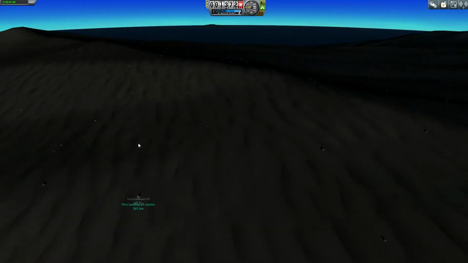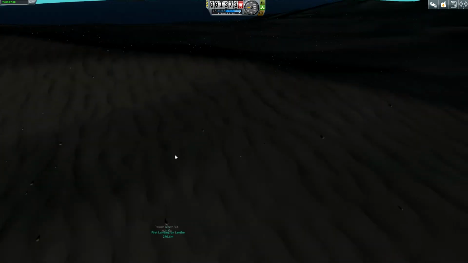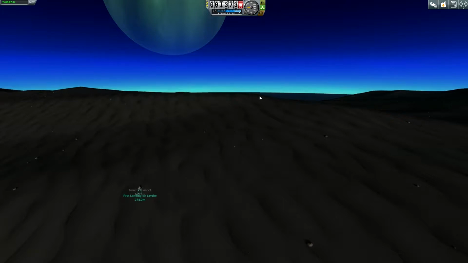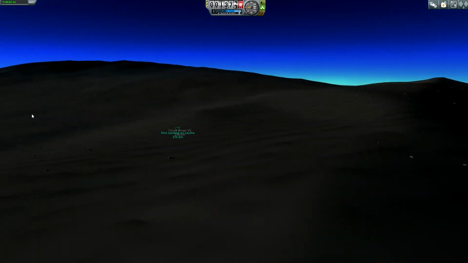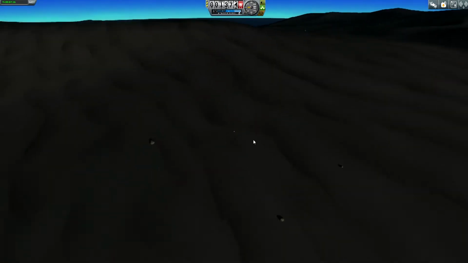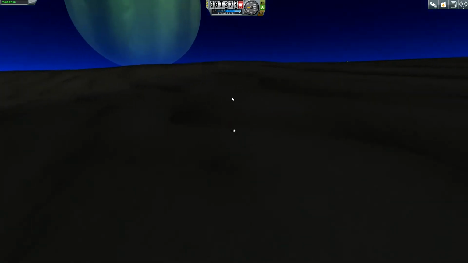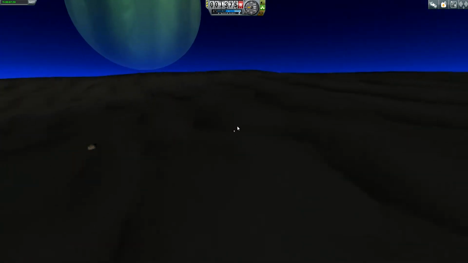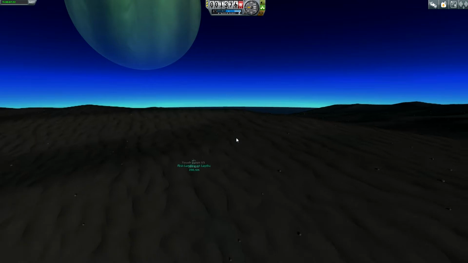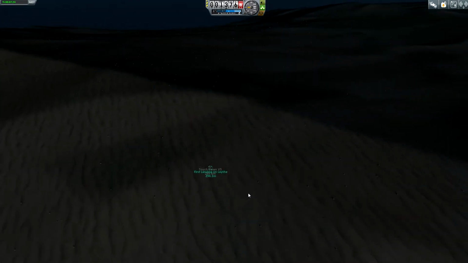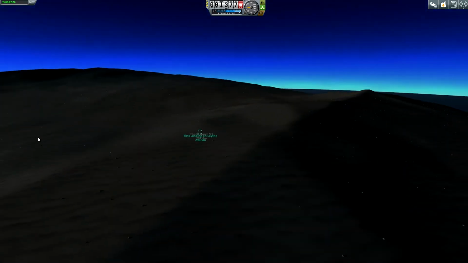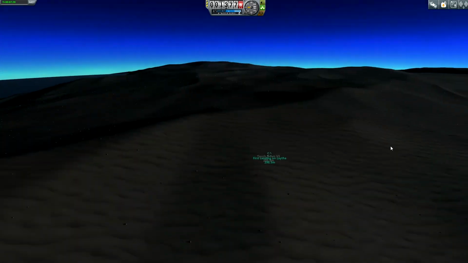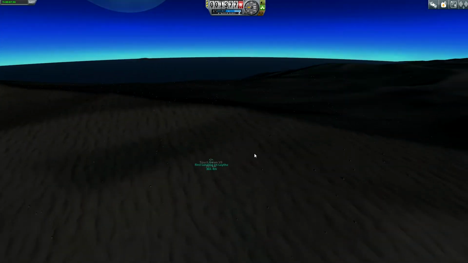Okay, I think we are pretty far away. I think I need to run further up this hill to have a beautiful view. Oh, have I turned my Kerbal not around? No. I think I need to run up there to have a beautiful view, or it would be a little bit faster if I would be able to use my jetpack.